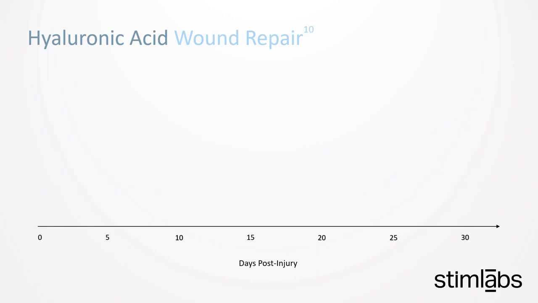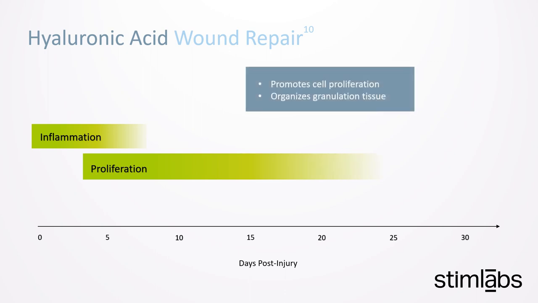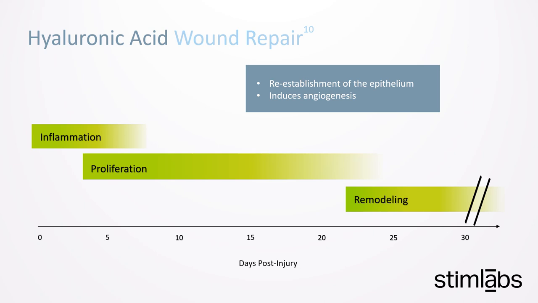Research has also been done into HA's role in healthy tissue repair processes. Studies have shown that HA naturally plays a role in each of the three major stages of this process. At the onset of a wound, HA helps to provide a framework for blood clots, and it's involved in the mechanism that modulates inflammation and infiltration of cells into the extracellular matrix. HA helps to stimulate inflammatory cytokines to start the critical inflammatory stage of wound repair and will signal the migration of immune cells to the wound site. During the proliferation phase, HA will act as a cellular signal to promote cell growth and the organization of granulation tissue. As we move into the remodeling phase, HA in the wound bed will be broken down, making low molecular weight HA that helps in the creation of new blood vessels — a process called angiogenesis — which is crucial to returning blood flow to the area for the delivery of oxygen and nutrients to the new tissue.